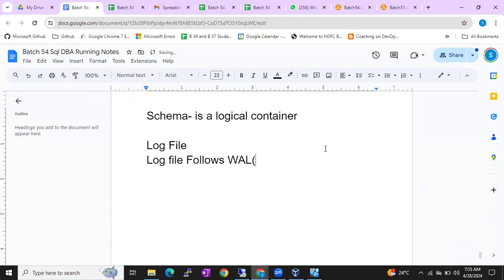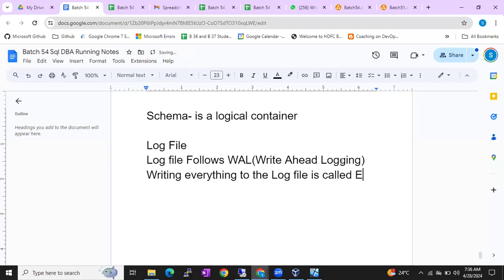What is this write ahead logging? Writing everything to the log file is called write ahead logging. Writing everything to the log file is called WAL, write ahead logging.